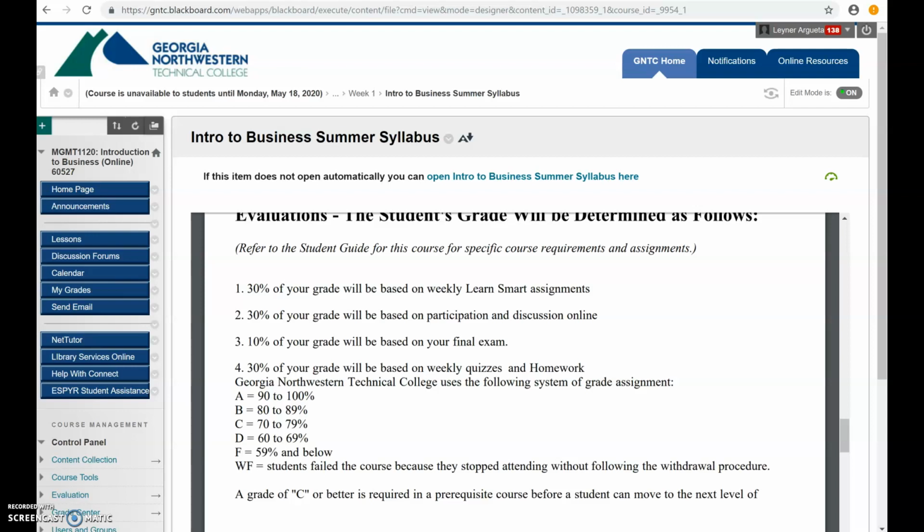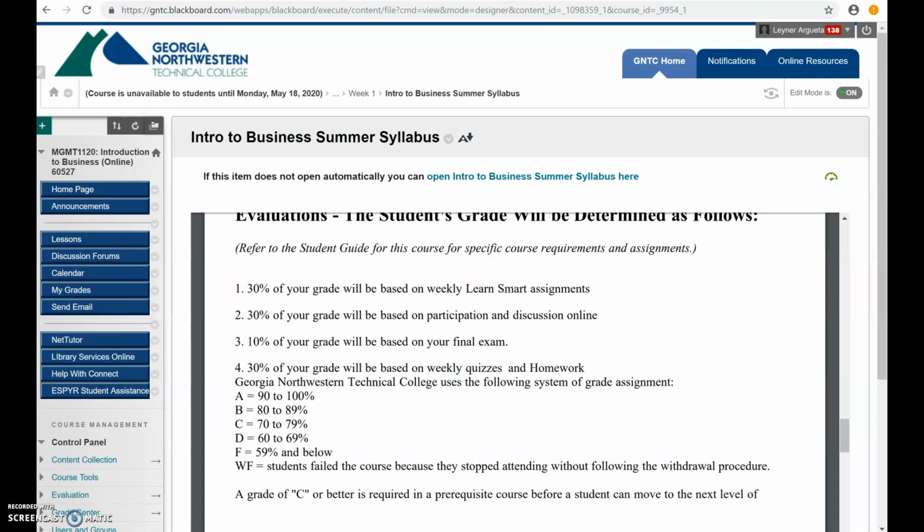So make sure you are really putting effort into your discussion. I also look for content. I look for it to make sense. Don't just put random stuff up there. This is how I know the student is understanding what we are learning in this class. So make sure you are taking time to construct a valid discussion. Okay, 10% is on your midterm and final. In this class, you're only getting a final. So 10% of your grade is your final exam, and then 30% is your homework and quizzes.